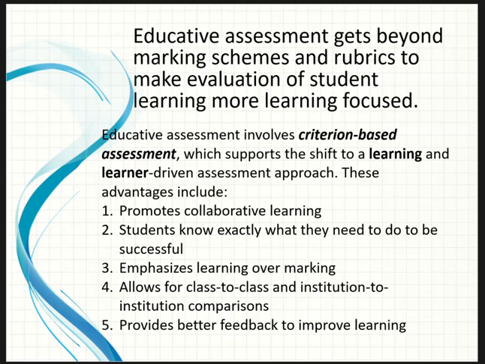The fourth one here, it says it allows for class-to-class or institution-to-institution comparison. This just makes things easy to standardize. If students' work on a certain course needs to be compared to what would be done in a different college or in a different university, you can say, well, these are the criteria we use, and it'll be easy for courses to be compared from one university to the next.